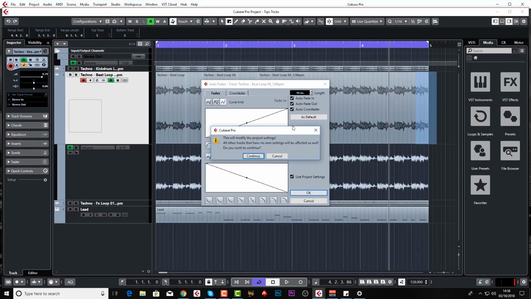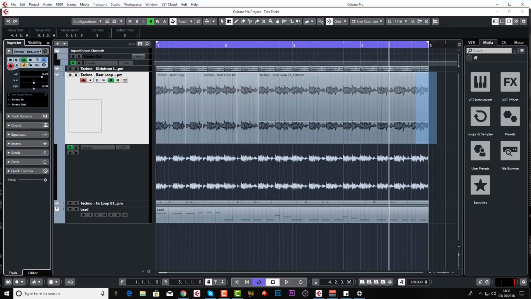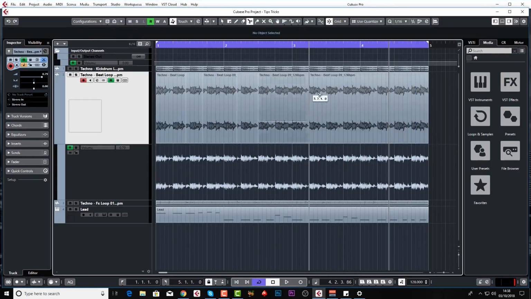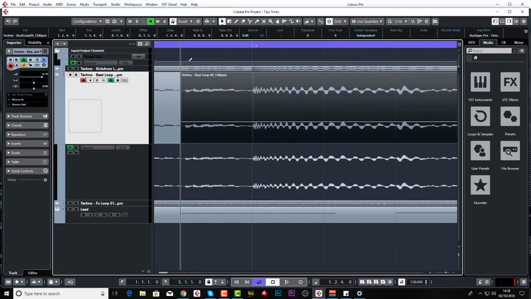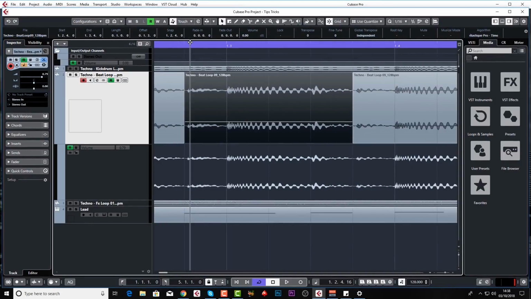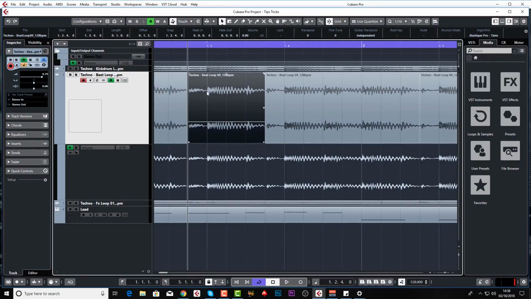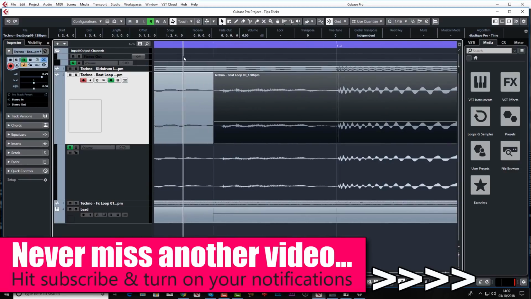Click OK, and now every time you make a slice, all of these parts, I should say, will have 10 milliseconds of fade in. Now one thing to note, or two things to note: you do not get a visual representation of this, so I had to test this by doing 500 milliseconds to make sure that it was fading in, but it definitely does it. It just doesn't show you as a fade in graphically.